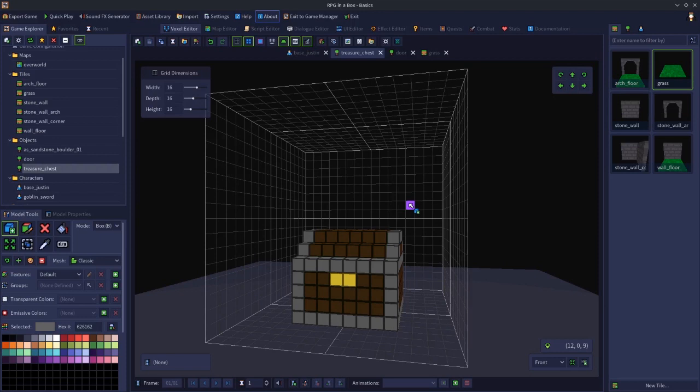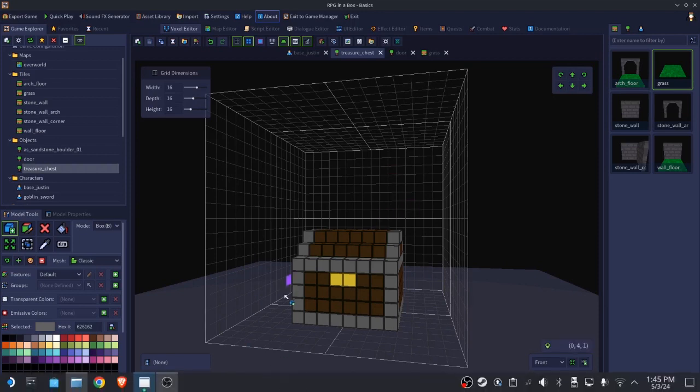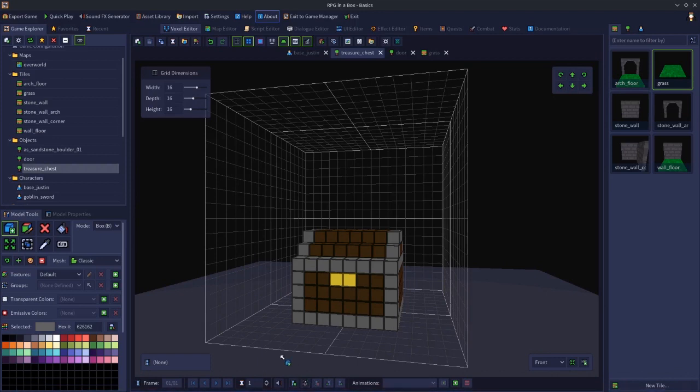What we're going to do is make a couple of animations for this chest. We're going to make one when it's open, one for when it's closed, and then we'll also make a break animation. So if you decide to break the chest, there can be a series of frames that animate the chest being broken. We're going to use these buttons along the bottom to achieve this task.